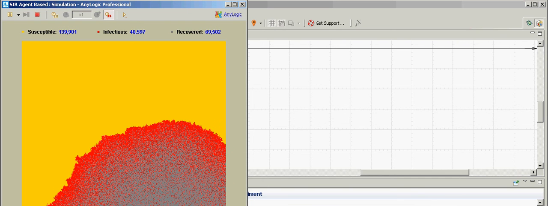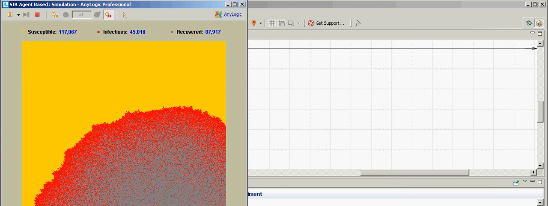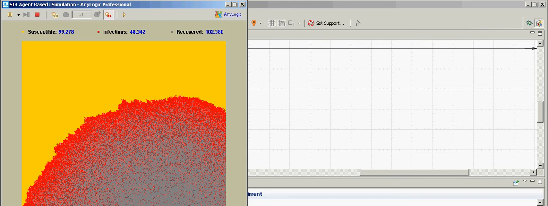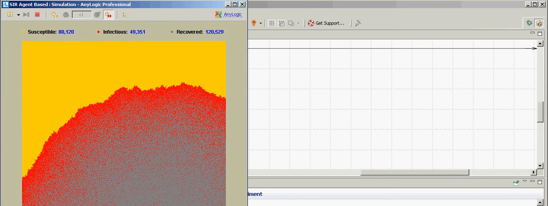So here we're running the infection out, and you'll notice it's taking a lot more time. There's actually a lot more going on. People are staying infectious for longer. They're contacting their neighbors on an ongoing basis, but those contacts fall on stony ground. They don't infect anyone because the people around them are by and large already infected or recovered.